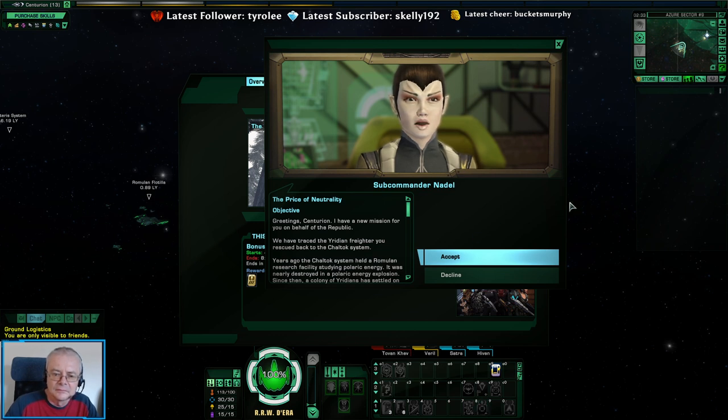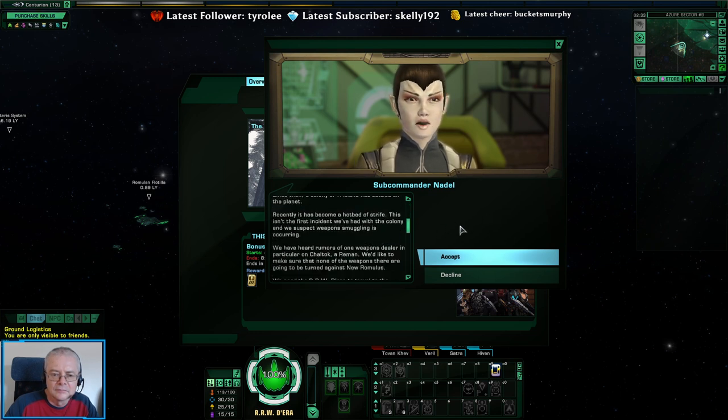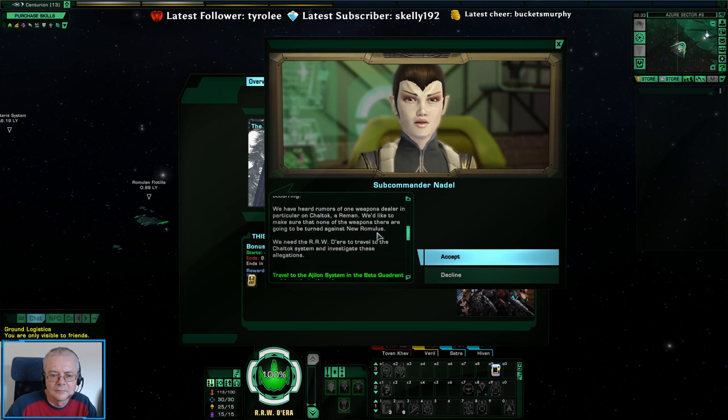Recently, it has become a hotbed of strife. This isn't the first incident we've had with the colony, and we suspect weapons smuggling is occurring. We have heard rumors of one weapons dealer in particular on Chaltok, a Reman. We'd like to make sure that none of the weapons there are going to be turned against New Romulus. We need you to travel to the Chaltok system and investigate these allegations.